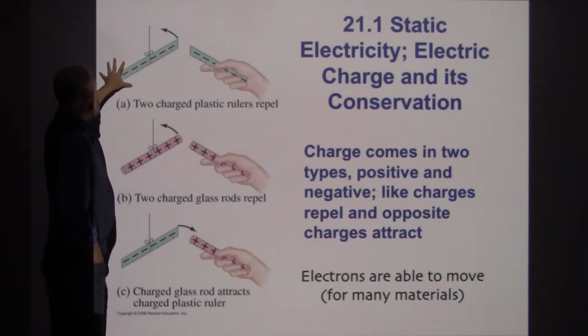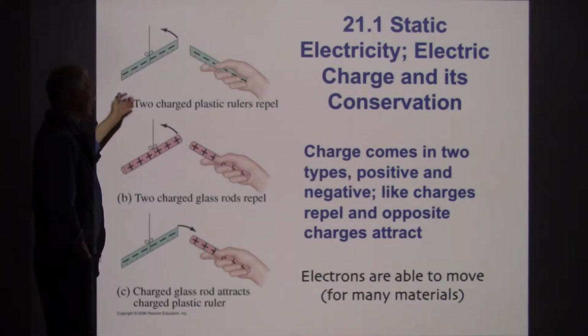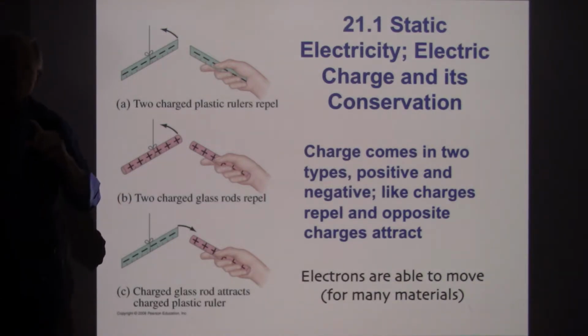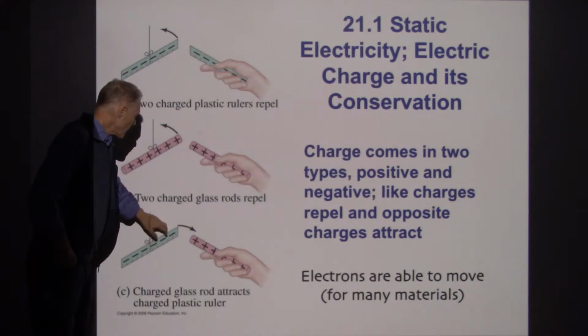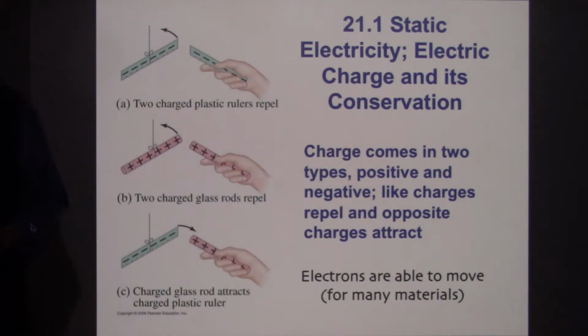If you're rubbing these with silk, or with fur, or rubbing this through your hair, depending on the materials, the electrons can get transferred in different directions. So static electricity is kind of an interesting topic here. If we charge one object to be positive and one to be negative, we end up having an attractive force from that.